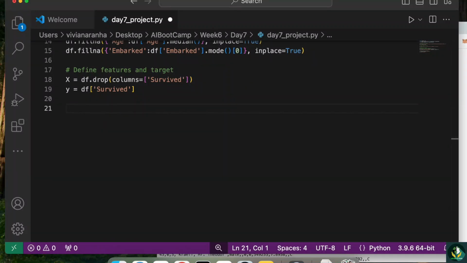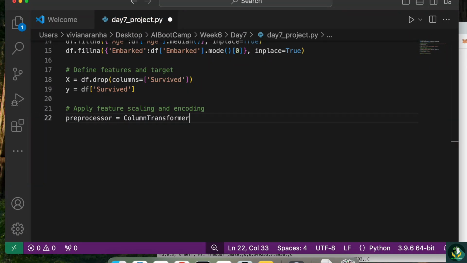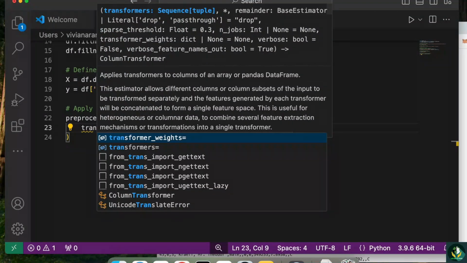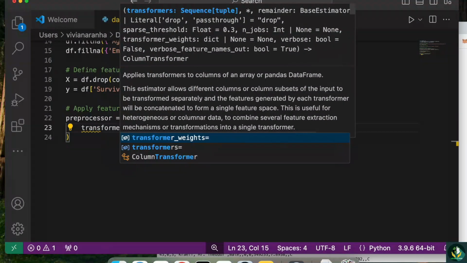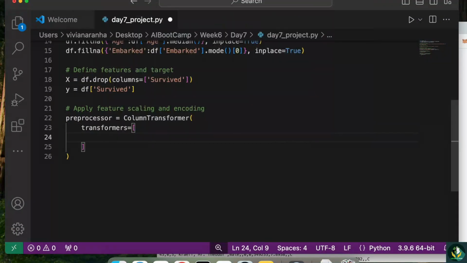Next step is to apply the feature scaling and encoding. So I'm going to do that, feature scaling and encoding. For that, I'm going to say preprocessor equal to ColumnTransformer, and to this I am going to create transformers equal to the transformers that I'm interested in.